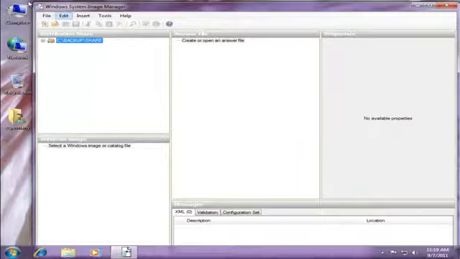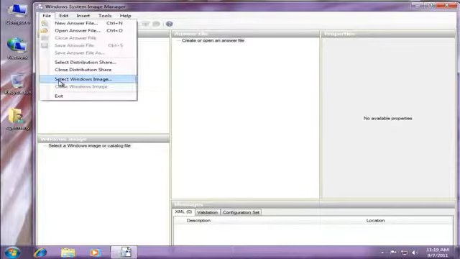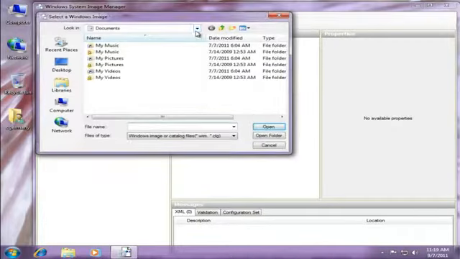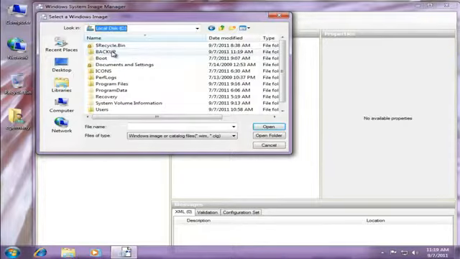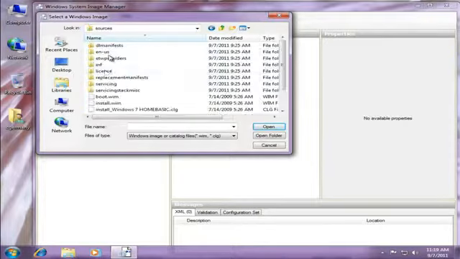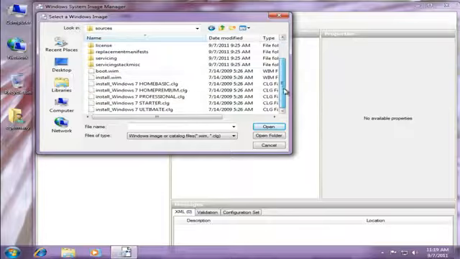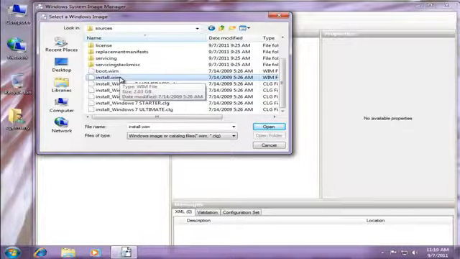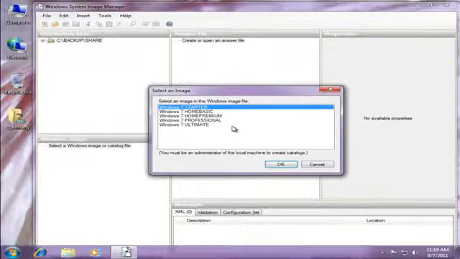And let's go to File and select Windows image for a Windows image file. And here's where we need to go find our source folder. And remember that we copied that to backup. So I'm going to look in sources. And I don't want boot.wim, but I want install.wim. That's the 2 gigabyte, 2.03 gigabytes. If I hold the mouse over there, you can see the pop-up. So I'm going to click on Open.